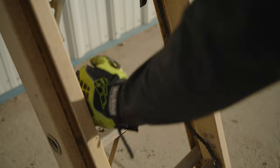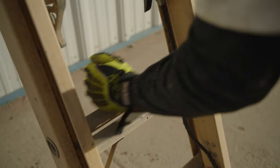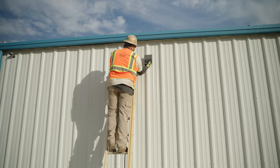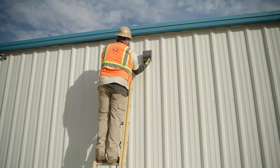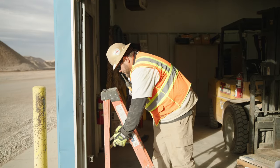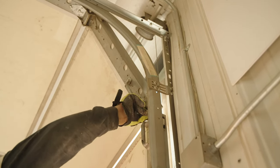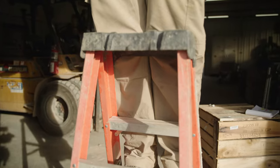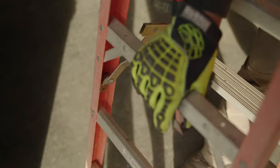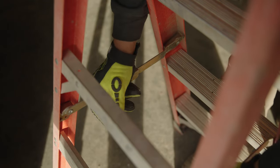The top of the extension ladder should reach about 3 feet above the surface you are climbing to. Before you climb a ladder, check the footing to make sure there is no grease, oil, or mud on the rungs. Always keep three points of contact on any ladder — two hands and a foot, or two feet and a hand. The same rules apply to using a step ladder. Make sure the ladder is the right height for the job, keeping in mind that the top two steps should not be used. Make sure the feet are leveled and secure, the spreader bars are locked, and you always keep three points of contact on the ladder as you climb.